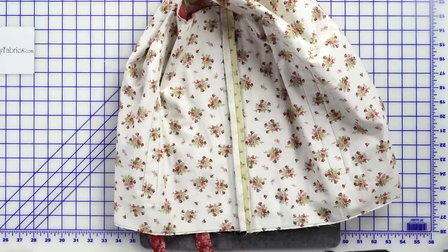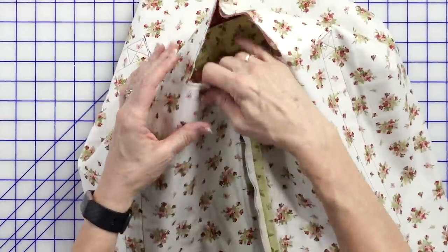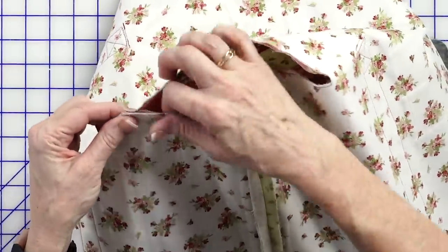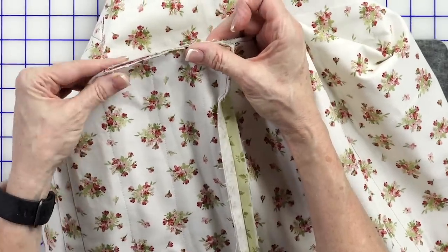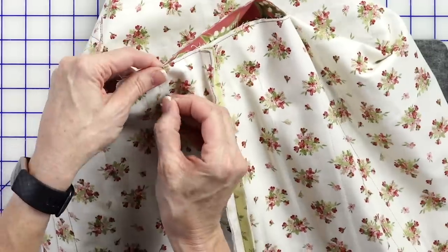All right. So to box my corners, now I have an opening at the bottom, and you can see where this V is. And I'm just going to fold the fabric so it exactly lines up with the V. And I think you can see that in the overhead camera there. It's exactly lined up. I'm going to stick a pin in that.